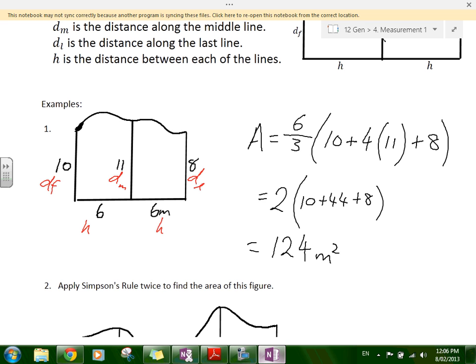Once this is done, I'm going to put questions in the shared folder, HSC questions involving Simpson's rule and measurement, so you can start looking. This is a favorite. Almost every single time there's some form of question about Simpson's rule. It's one of the key points in this course. You need to understand it.